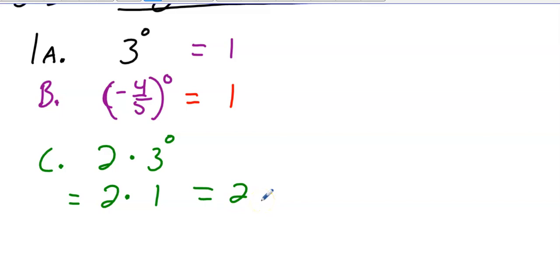So that's when they start showing you, okay, just because you have a 0 power, it doesn't automatically default to 1, because there may be other stuff where you're going to multiply it, divide it, add it, subtract it, so you can do something to that number. But that particular part of it is 1, and then we can do other stuff around it.